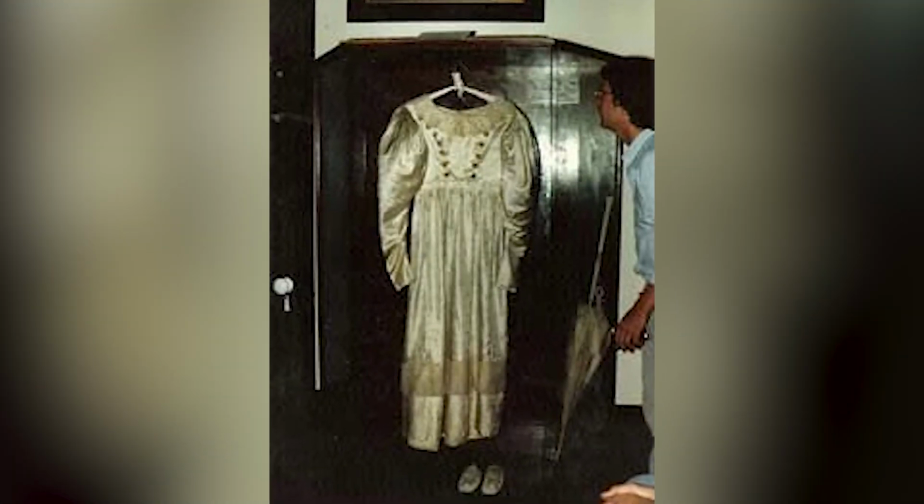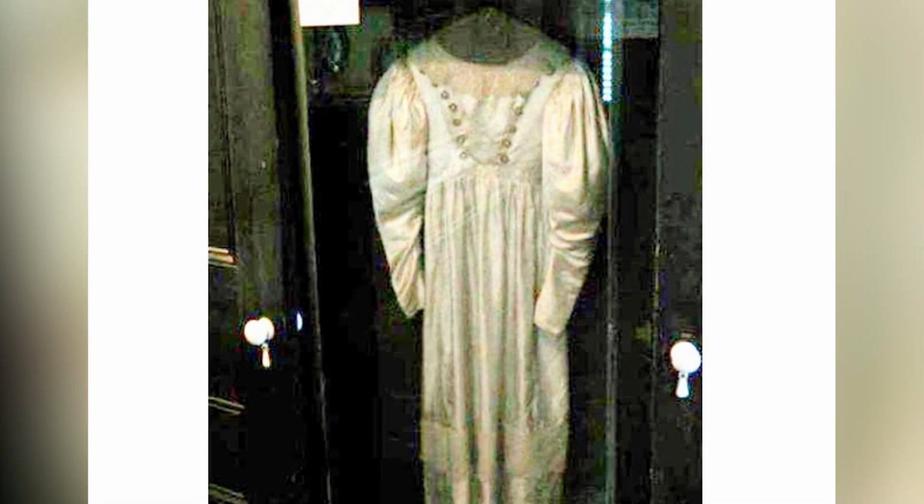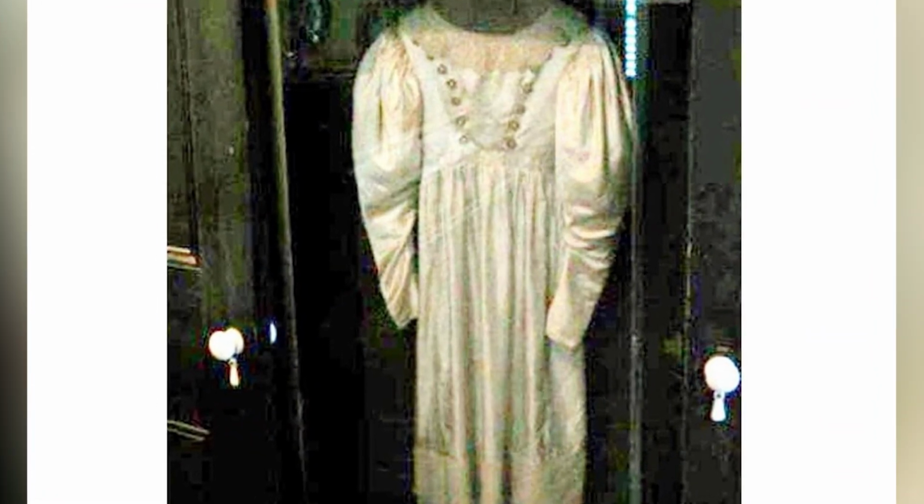The Bridal Dress. This antique wedding dress is said to be cursed, as are all of these objects, causing tragedy for anyone who tries it on. Okay, I'm not sure I can fit in this one, so I don't gotta worry, but some of you, good luck. The dress was worn by a bride who was driven mad on her wedding day and killed her groom. Yeah, that's love at not first sight. The Warrens believe that her spirit remained attached to this dress, filled with jealousy and rage.